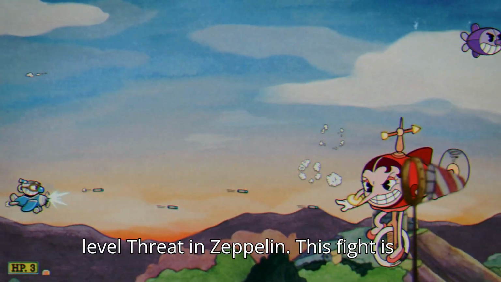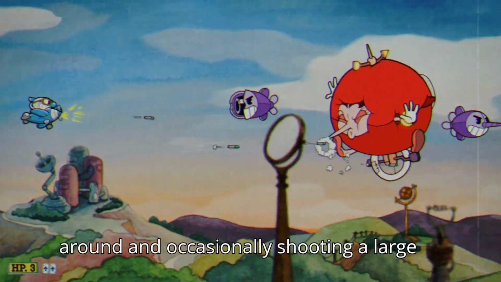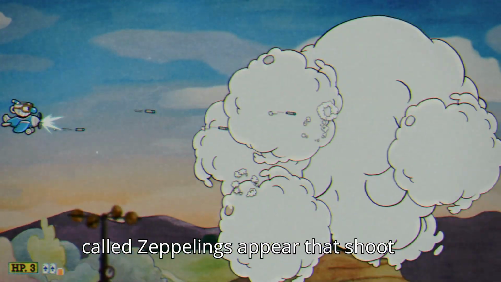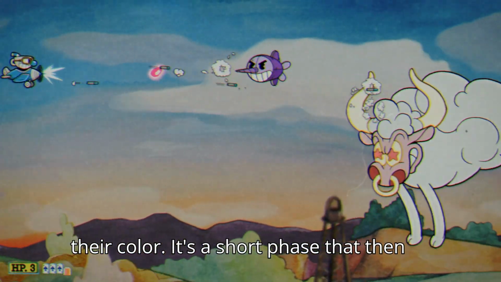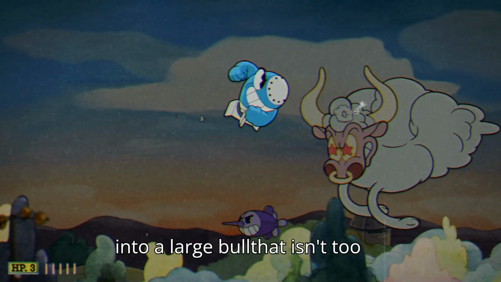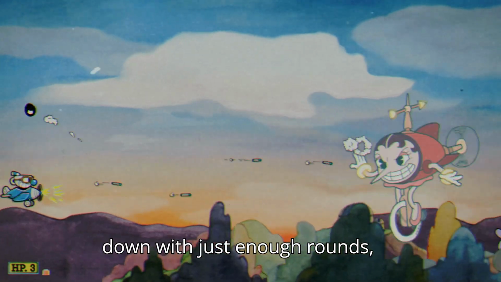Featured in the level Threatenin' Zeppelin, this fight is long, and opens up with Hilda flying around and occasionally shooting a large hat at us, along with having enemies called Zeppelings appear that shoot either 1 or more bullets depending on their color. It's a short phase that then moves to the next part, where she changes into a large bull that isn't too challenging to dodge and can be taken down with just enough rounds.